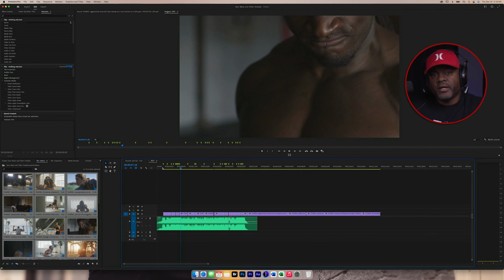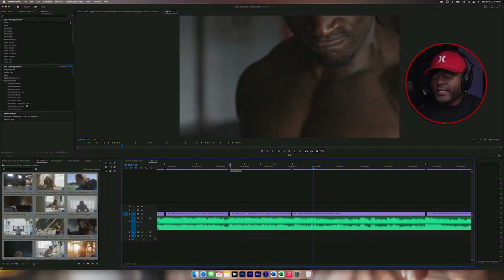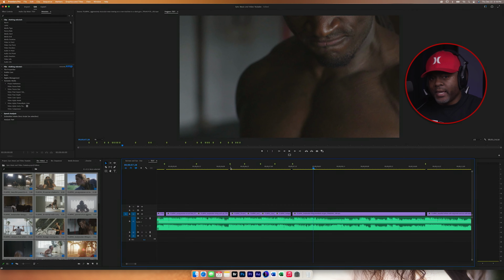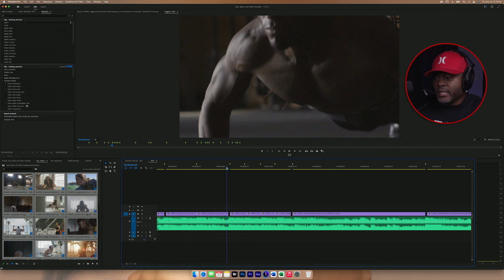Go. Now granted, there may be some cuts that you want to fix, so you can always manipulate and fix your cuts, but at least you have your markers here so you know exactly where it's going to cut. Sometimes when you're pressing M for your marker, you might not hit it at the right time on the beat. You can see here, this is where the hit is.